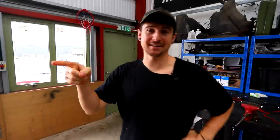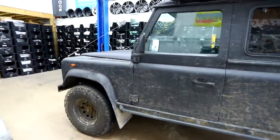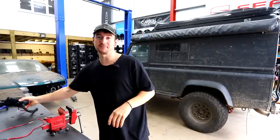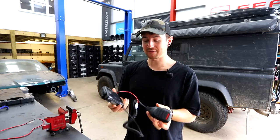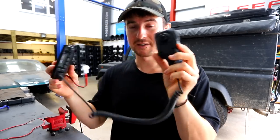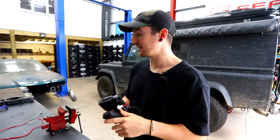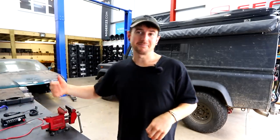We're not going to do that, we're going to do this. We're on the Defender today because we've got a trip coming up and I need to do a few bits and bobs. First things first, we've got to fit a CB radio. All the other trips we've been doing we just use battery-powered walkie-talkies and they always die and we can never talk to each other.